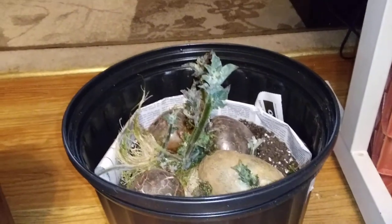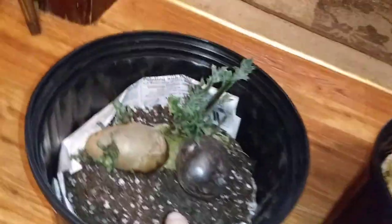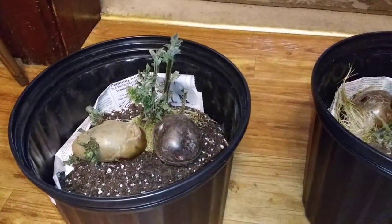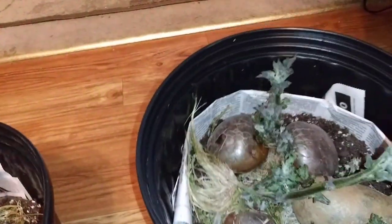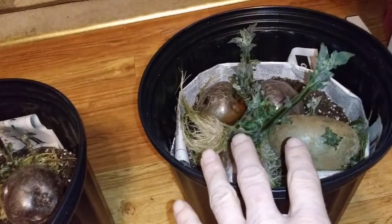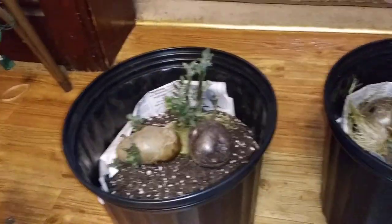They budded very well. That one has buds but no roots. This one's got room — maybe I'll put the sprouts up there on the table. They're matted so bad I'm not gonna separate these four. I'm just gonna fill it up with dirt. They're good the way they are. I couldn't separate those anyway. That's fine.